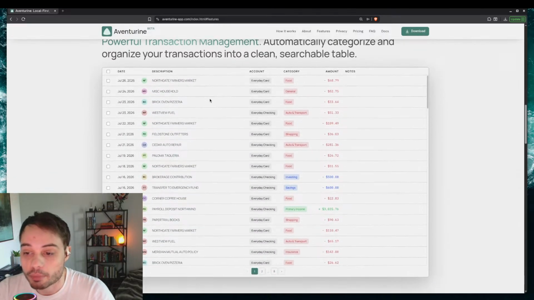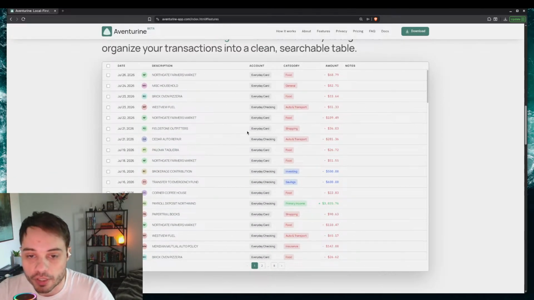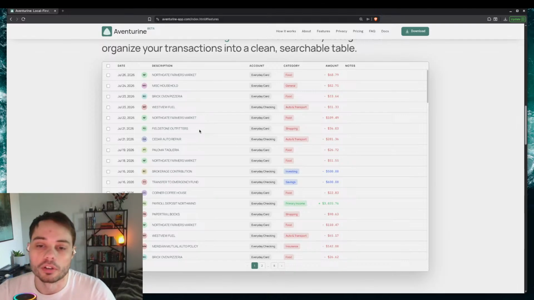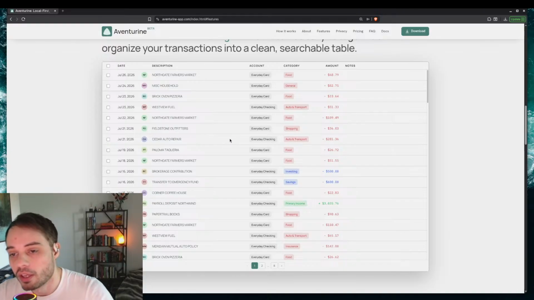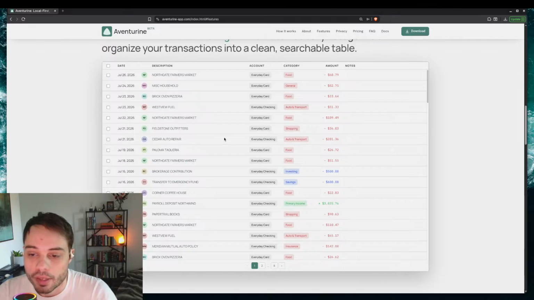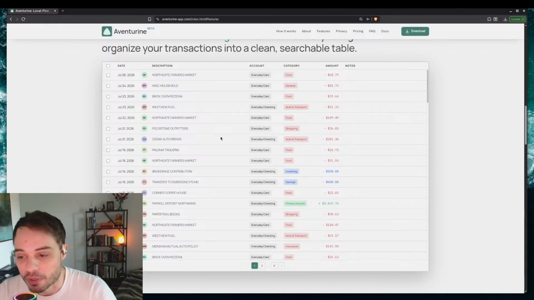Automatically categorized. Yeah, so this is what the new table looks like now. I love the new table design. This is the core part of entering. Like this is the feature. This feature has to look good. It has to work good. It's everything. Everything depends on this. So I am constantly reviewing it, tweaking it, and making it better. And I love where it's at right now. I'm not saying it's done. It's probably never going to be done. But right now it's in such a good spot.